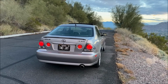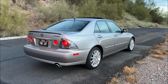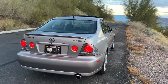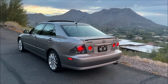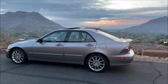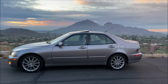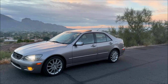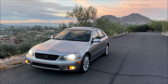Lexus has historically not been known for building very many manuals. Those of you who have been around as long as I have will remember the early first generation SC300 coupe could be outfitted with a stick shift. Even later generation IS300s, up until some more recent generations, have had available manual transmissions. Obviously, much like in the Honda world, the take rate is very, very low. I did see some numbers that some enthusiast forums had put together on this car, and I believe it to be 10% or fewer optioned with that third pedal. So today they're exceedingly rare, and this car has a cool story to tell.